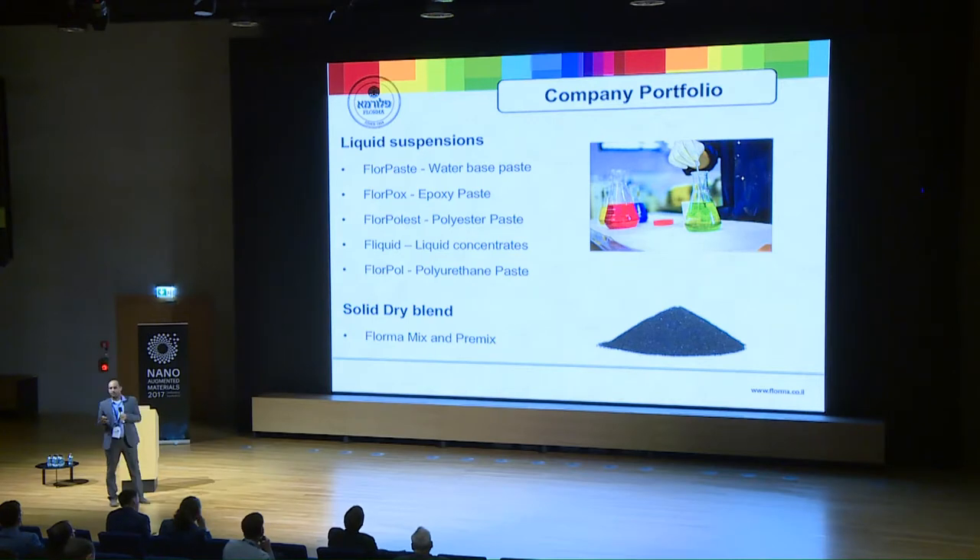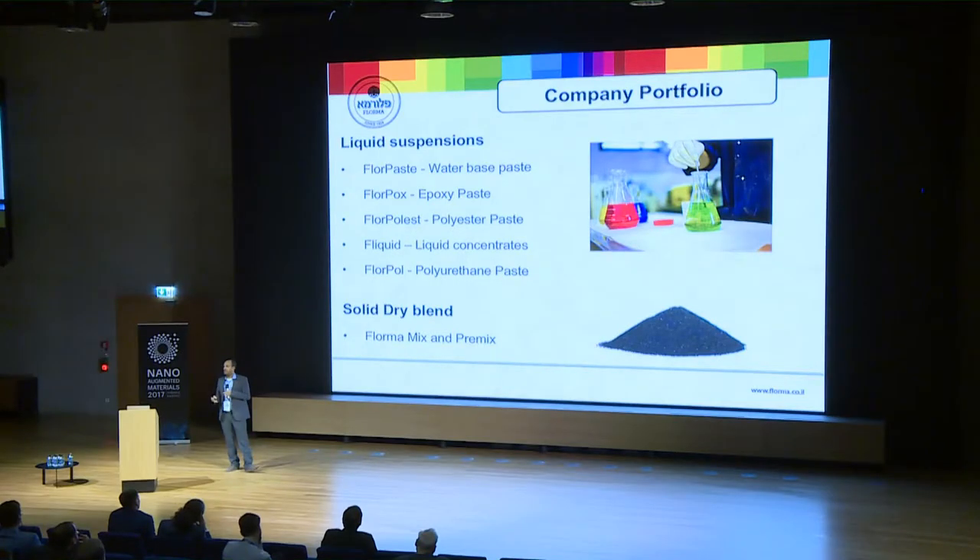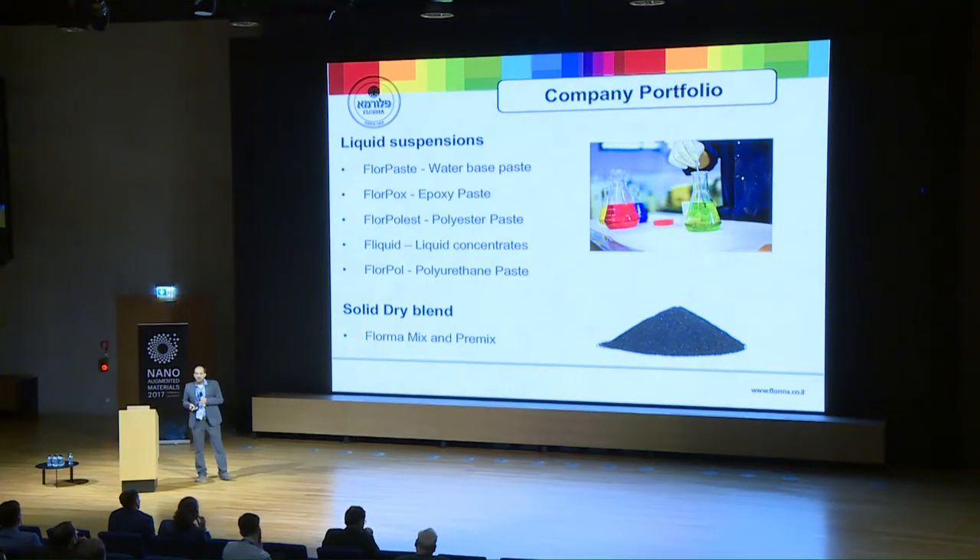During this time, we developed different products that we offer to the market: dispersions and suspensions for water-based, epoxy, polyurethane, and rubber systems — from universal to specific formulations. We do it in a liquid phase and also in a dry blend. This dry blend is maybe one of our biggest advantages. It is only mixing pigments, but during those long years of experience, we found out that we have some know-how and we understand how to use it better.